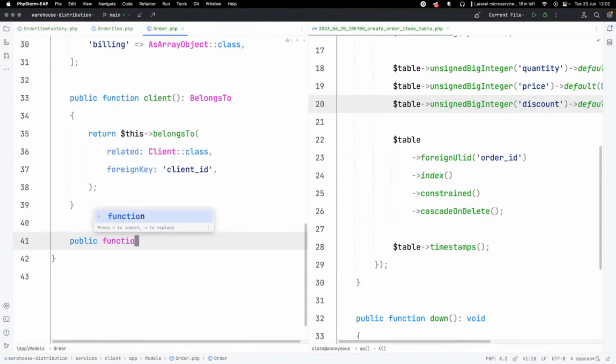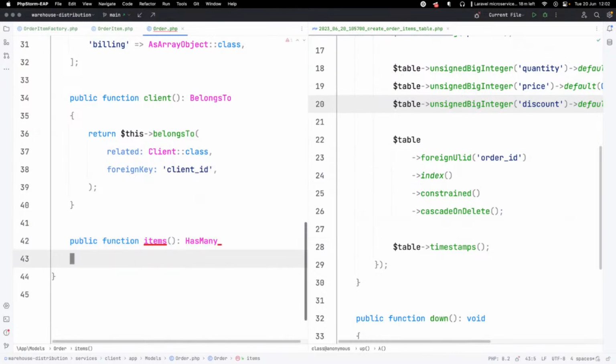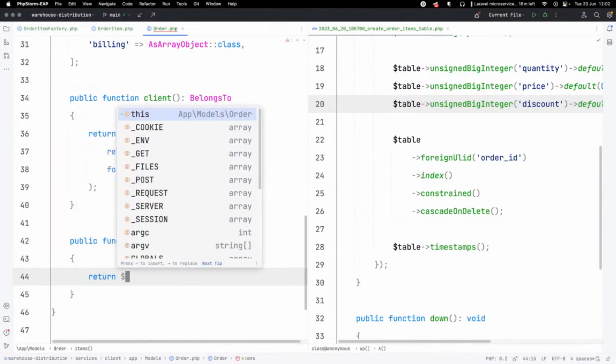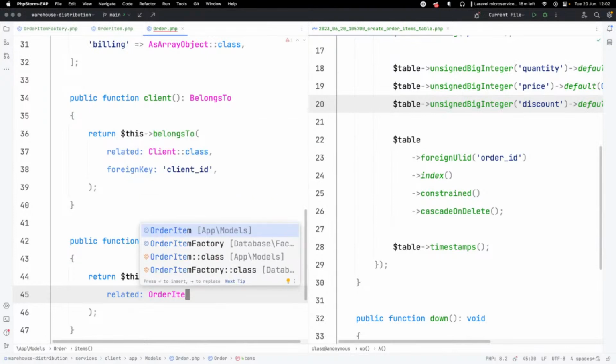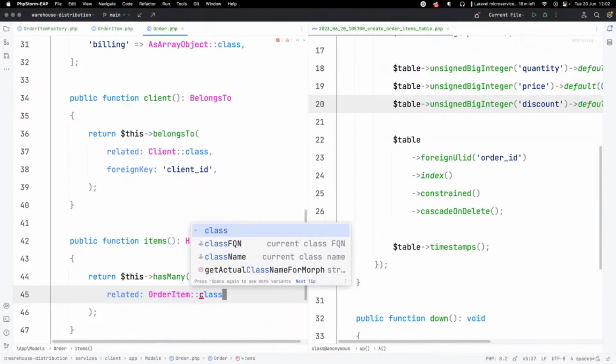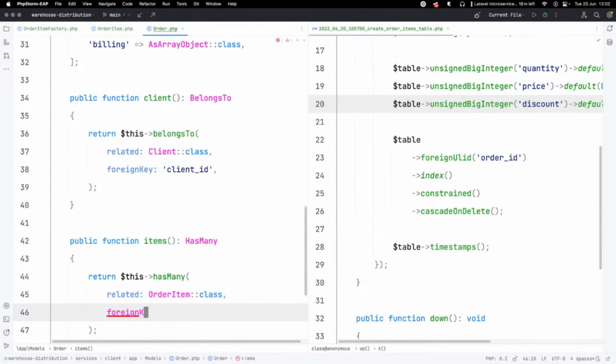Public function items has many. Return this has many related order item class. The foreign key for this one is the order ID. And that is it. That is all connected, all good to go.